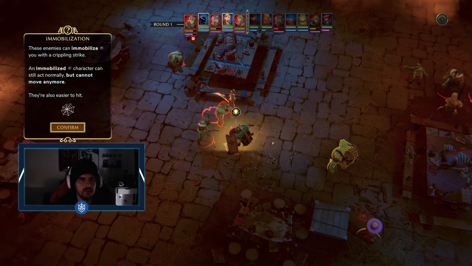These enemies can immobilize you with a crippling strike. An immobilized character can still act normally, but cannot move anymore. They're also easier to hit.